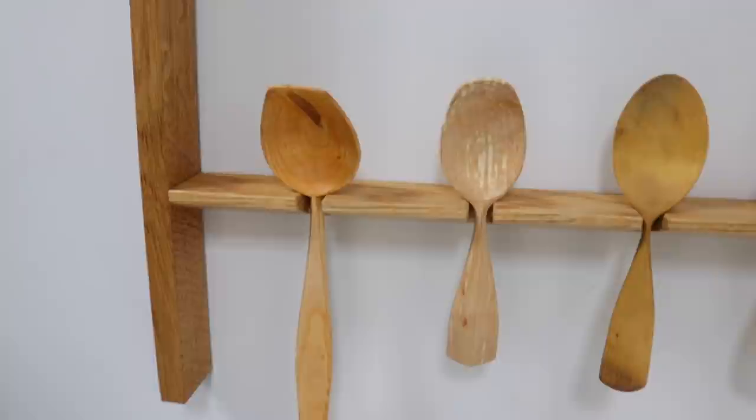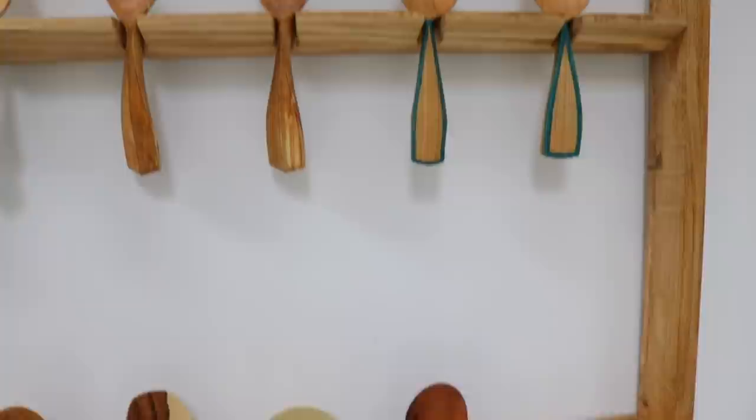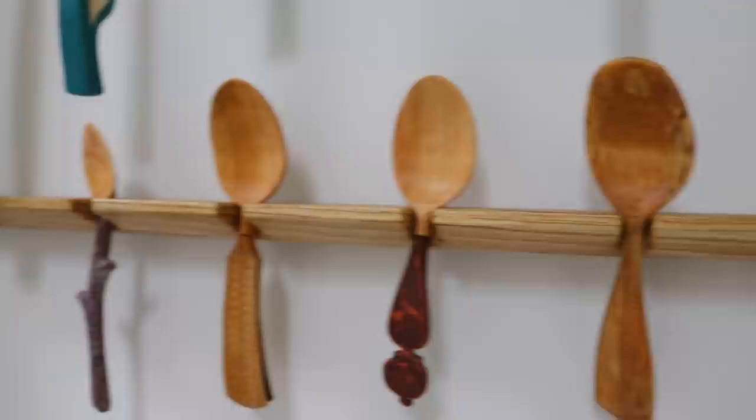So Maryanne, we're looking at just a small selection of your work here. Obviously your work is quite varied, isn't it, in terms of the style that you do? Yes, I like to try different things. I get a little bit bored if I do the same thing for too long. And also I like to experiment to see how I can expand my techniques.